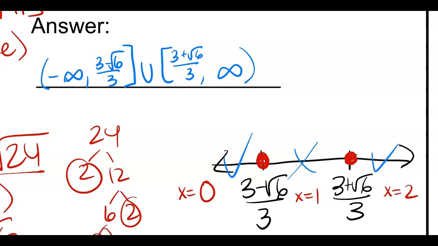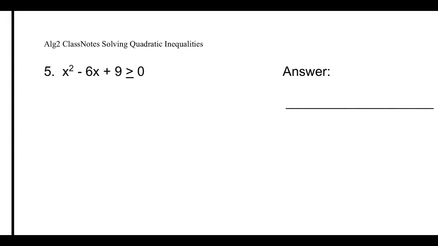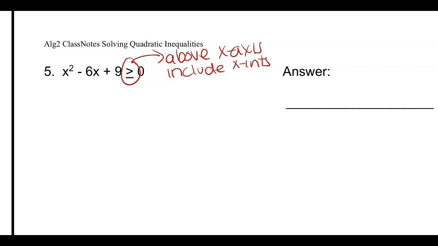Last question we're going to look at before we try the ones at the bottom is question number 5. For question number 5, there's nothing to change here. Let's go ahead and look at your inequality first, since I remembered this time. You were looking for where this graph is above the x-axis, since you have the greater than or equal to symbol. And since it says or equal to, you need to include the x-intercepts. You know Miss Tapia can't spell, so include the x-intercepts.